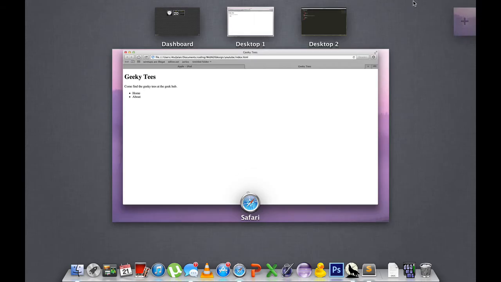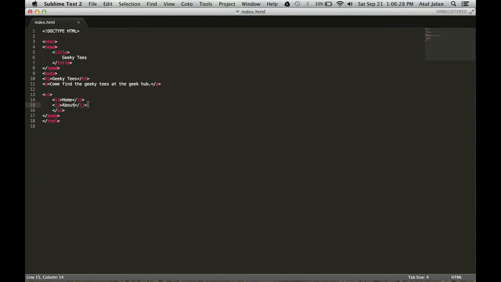So let's create the other view. We're just going to copy this, paste it, and then of course put in the rest of the navigation.